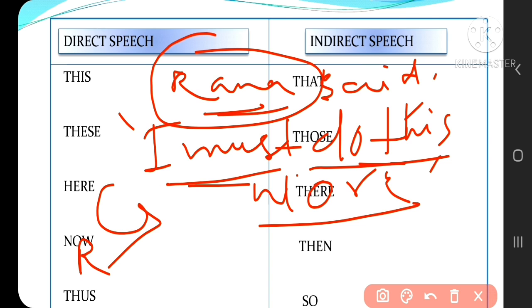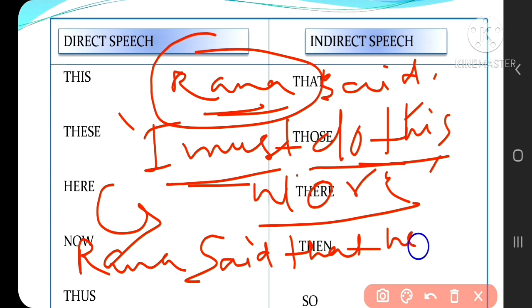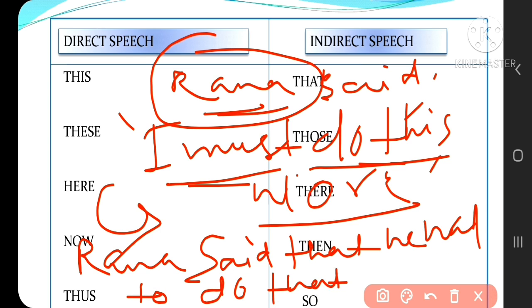Rana said that he had to do that work. So it will be the indirect speech of this sentence.